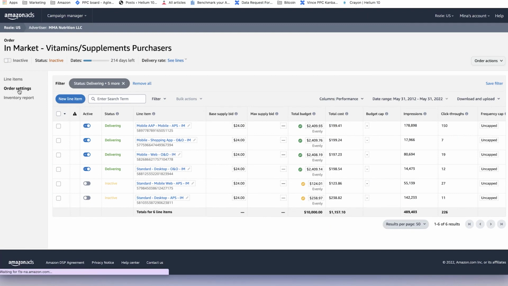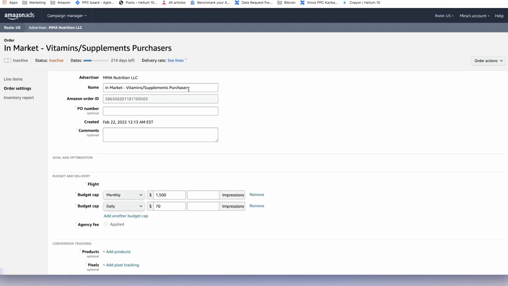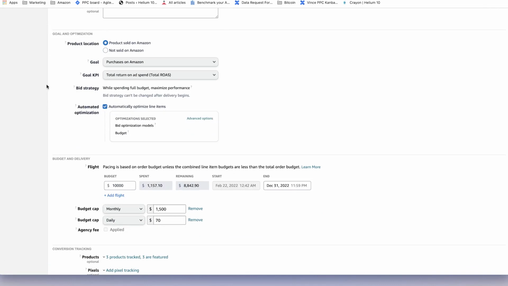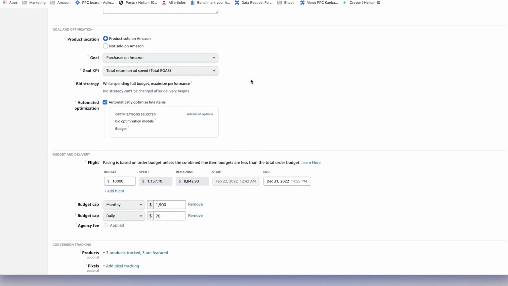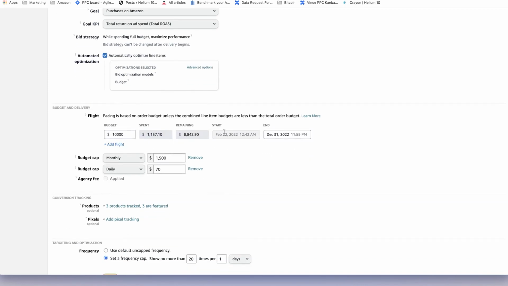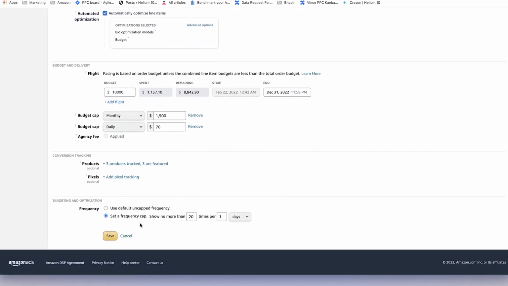Next, I want to walk us through the order settings. So order settings are pretty simple, but basically you can say what the goal KPI is. So do you want a better ROAS, or do you want better reach? You can have the budgets and the dates of the budgets. You can also have a frequency cap. Now, frequency cap is basically how frequently you can show your product to people. Sometimes you can say, I want to show them 8 times a day maximum. Sometimes you say, I want to show them 20 times a day. Sometimes it's only 2 times a day. That's one of the things I'll talk about in one of the other modules, which is the optimization and how to optimize using that fact.